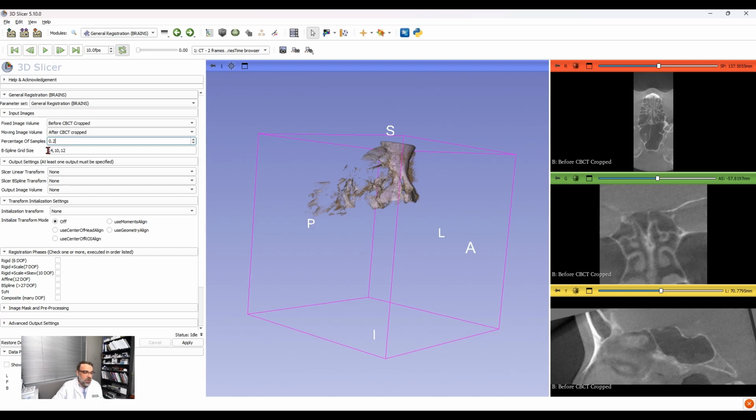Don't change this one. We're not doing any B-spline. I want to do only linear transform, Slicer linear transform. So we'll create a new one as CBCT superimpose.